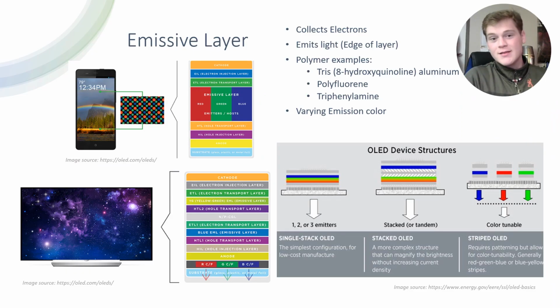Alongside the conductive layer, the other most important layer in creating light from an organic LED is the emissive layer. So as I mentioned previously, the emissive layer likes to collect these electrons. It likes to store them as they continue working their way down. And as it collides with the conductive layer, they combine and then they produce light.